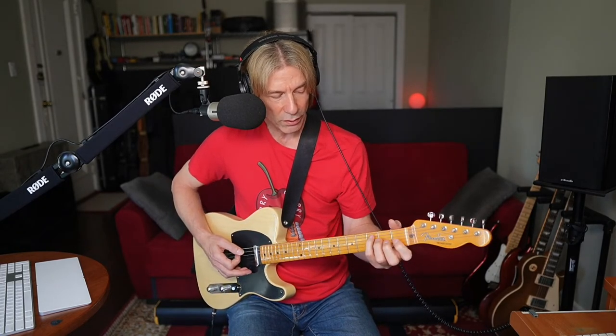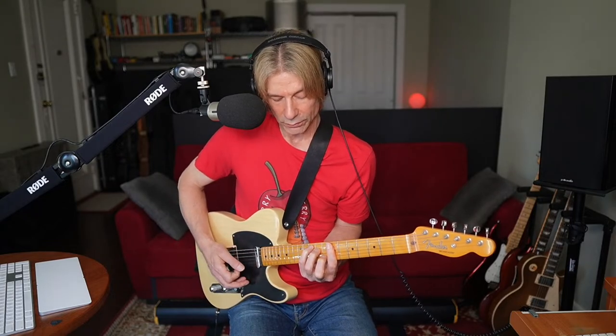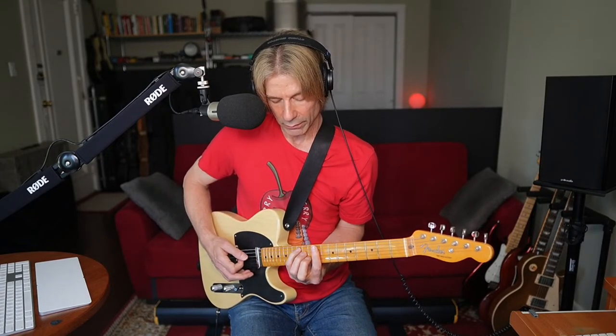But of course, in the C chord you have a G that's open, so you have to kind of bar it. If you're going to play a D, you've got to play it like this. I'm sure you've done this before. You play an E chord like this. It's basically the same shape. Actually, it's not basically, it is the same shape. E, F, F sharp, G, G sharp, A.